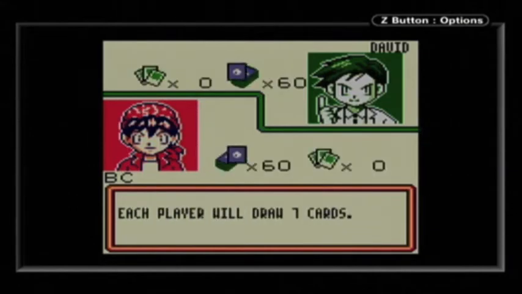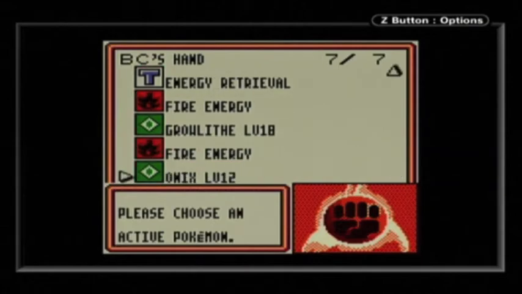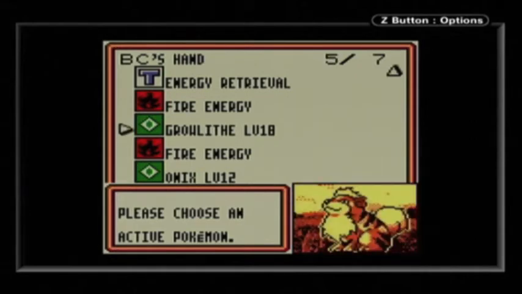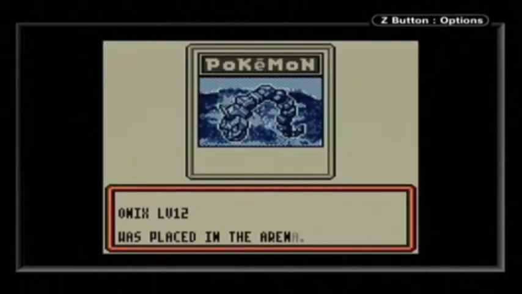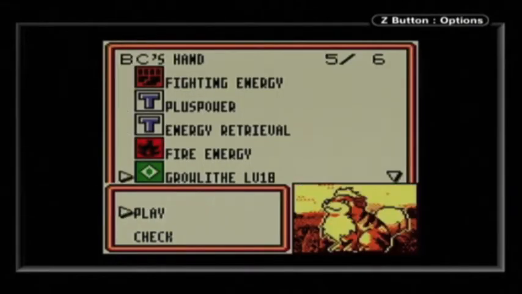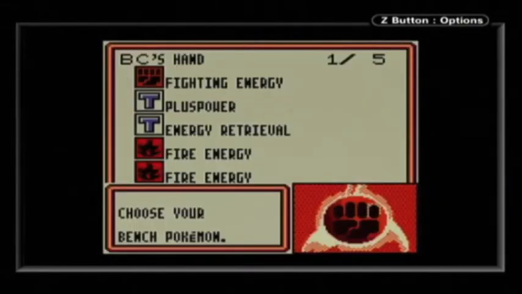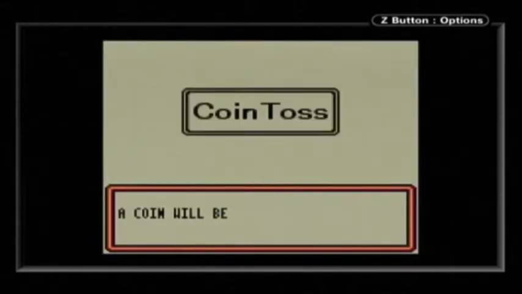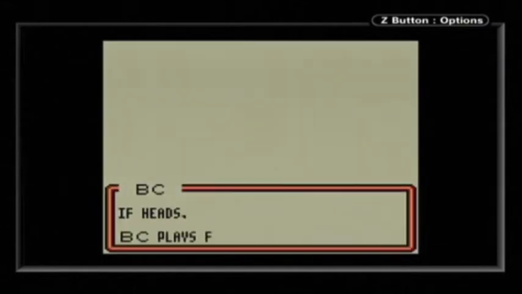So, the Science Club. In between episodes, I thought about changing my deck up, because we're kind of getting to the point now where I have an Onix and a Growlithe. We'll start with the Onix, and Growlithe on the bench. We're getting to the point now where I'm probably going to have to start changing my strategy a little bit to accommodate for the certain types of clubs that we're going to be playing.